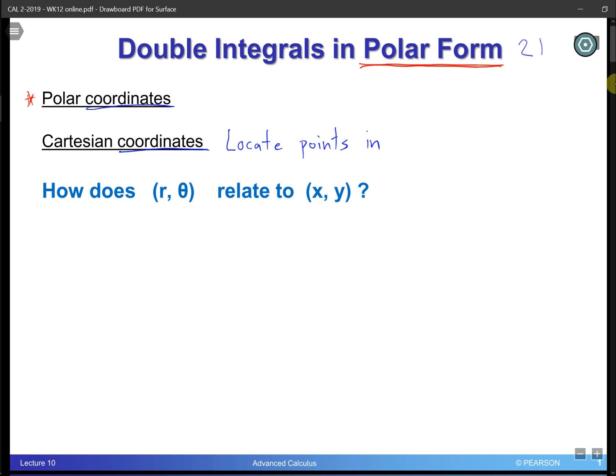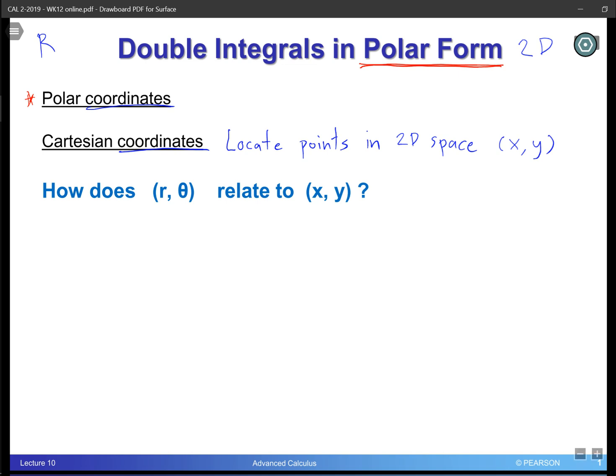Why 2D? Because this is all about the domain region, domain region R in double integral. And this domain region that we have done so far is on the xy plane, and it has 2 dimensions. So the Cartesian coordinates that we talk about today are to locate points in 2D space, by using 2 variables, and that is x and y. With these 2, you know where to find the points. Alright, and that is for the Cartesian coordinates.